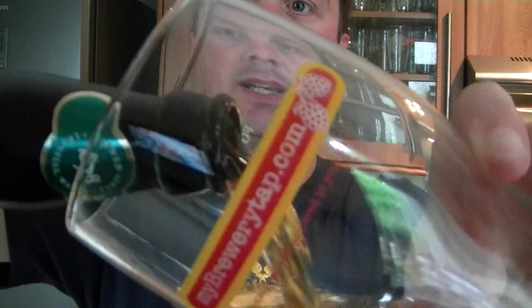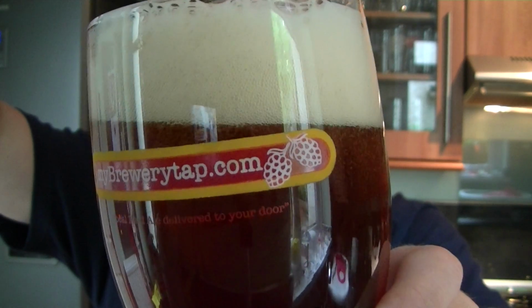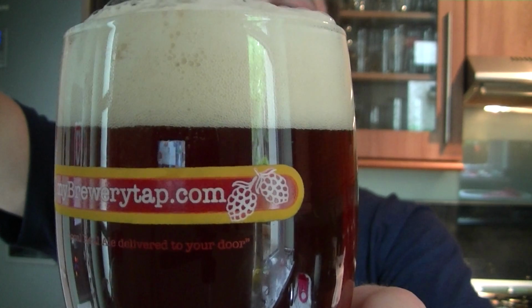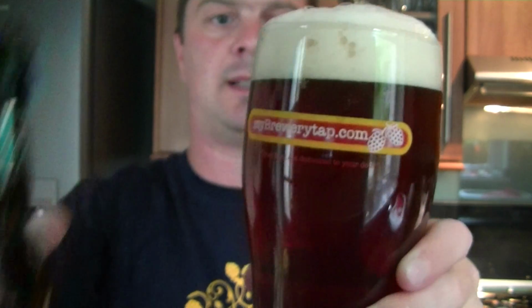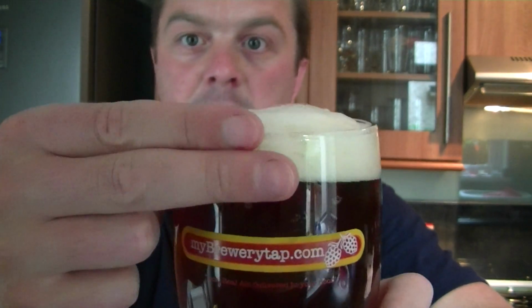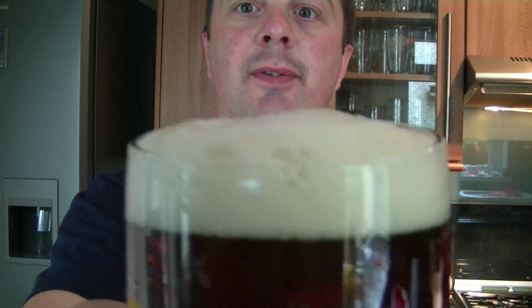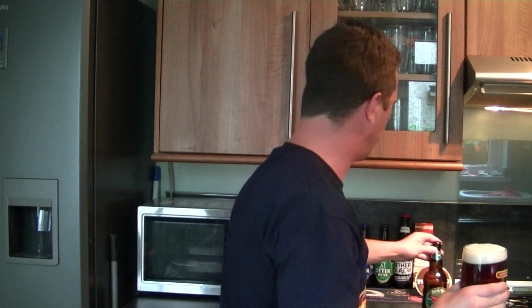Let's give the beer a pour. It's in a nice dark bottle, which we like. It is pasteurised, it's not bottle conditioned, so I can get the whole of the beer in the glass. Rather nice big head there, able to get it all in. Lovely carbonation going on in the glass. You should be able to see that. Yeah, there you go. Fizzing away nicely. This has got to be a 2-finger head on this beer. Lovely frothy off-white head, I like the texture of the head. Always a sign of a good beer.